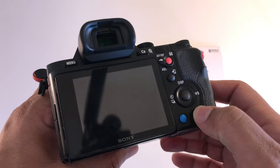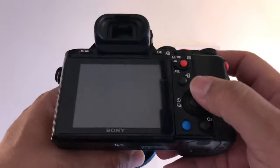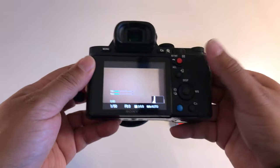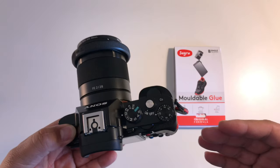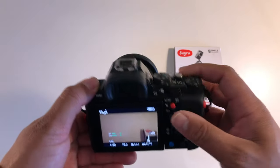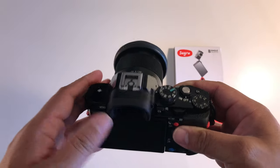The buttons are really hard and they have a good seal to them. So they have a great feedback. So I am really excited about this upgrade I did to my Sony A7S. It's actually brought back more life to the camera, because it makes it even more useful, easier to use. Just really, really happy with this DIY.